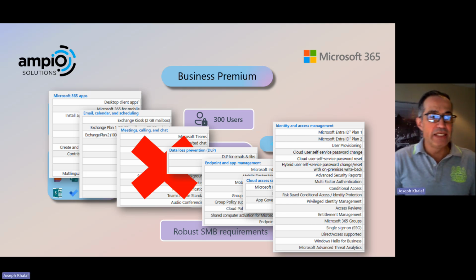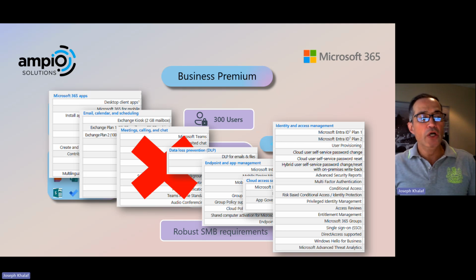And then Identity and Access Management, you pretty much get almost everything in here. There are certain things you don't get. For example, you don't get SSO, single sign-on. You still get seamless sign-on. You don't get single sign-on, and you don't get some of these other pretty specific features.